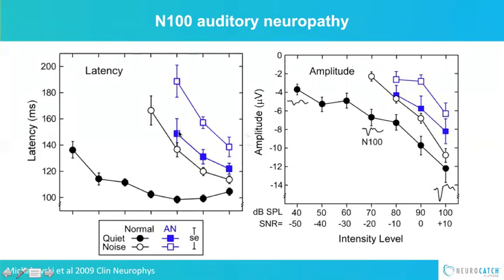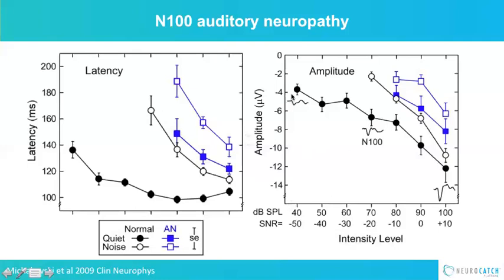Now, when you compare that to auditory neuropathy, you see that in a quiet environment, the people with auditory neuropathy look a little worse than even our healthy individuals in a noisy room. And when we put them in a noisy environment, they look much worse. Their response slows to as much as 200 milliseconds. So this gives you a good normative range. I would ideally expect to see an N100 at 100 milliseconds. If I start to see an N100's latency getting into the 200 millisecond range, I would certainly think that was delayed.